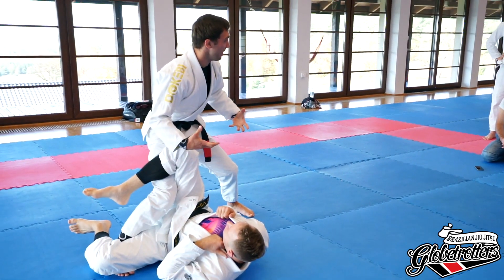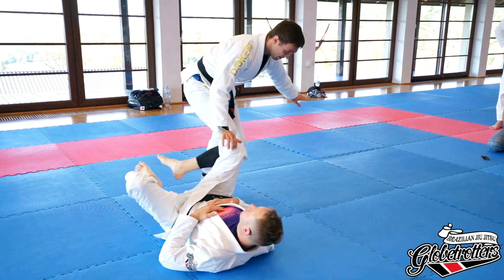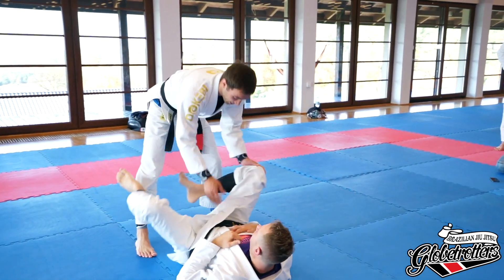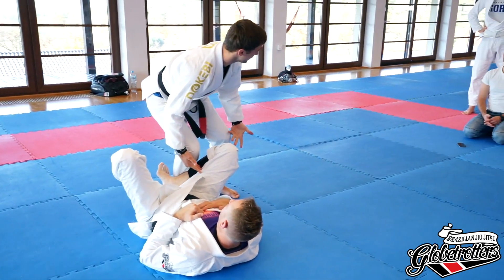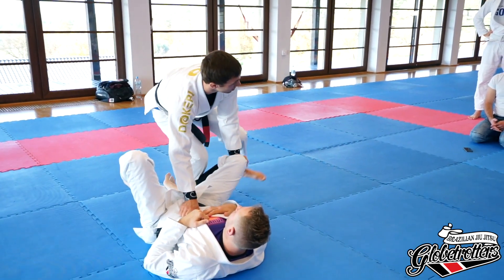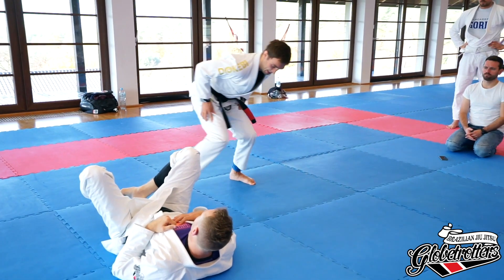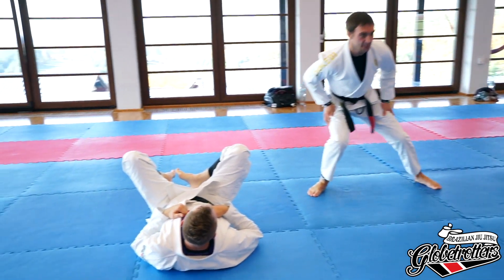One time I'm moving the leg here — I circle the knee in and then I step back to get good base. I'm balancing on one leg, circling the knee, then I come back and have good base. On the second one, I keep my knee where it is, I circle my leg, and now I'm here — that's not a good base. So I step the other leg back to have good base again. One time circling the knee and coming back; the second time I bring my knee and circle my heel and go to the outside.